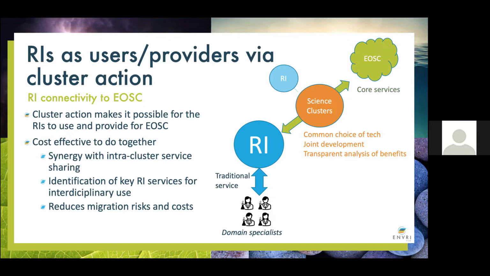And this reduces the migration risks and costs for infrastructures. And I think that's very important from the infrastructure point of view. It also means in some cases that people who have always been traditionally using the common research infrastructure might become, without ever realizing it, actually EOSC users, because the traditional service has changed something in its own internal systems, which might not be completely transparent or visible even for the user communities.